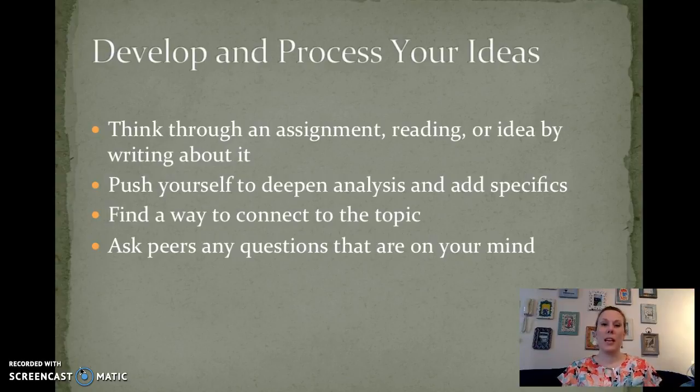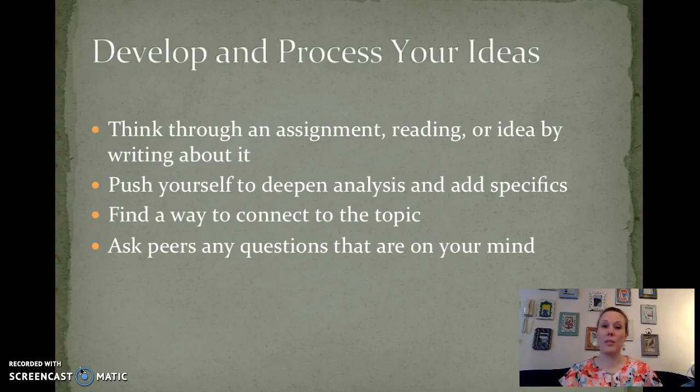It's easy to answer the question in a sentence or two, but because of the word limit, I'm asking you all to develop your ideas further. So use this as a place to add specifics, think of stories or examples that connect to it, and deepen your thought process. See if you can push yourself a little bit further with critical thinking. Just that practice alone of weekly doing some critical thinking is going to help you in the long run with all kinds of assignments in college.